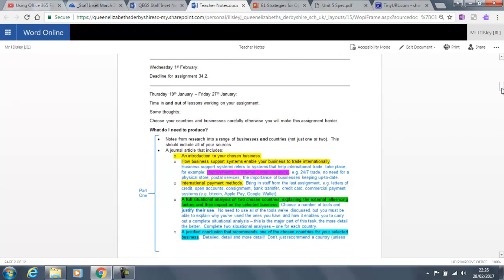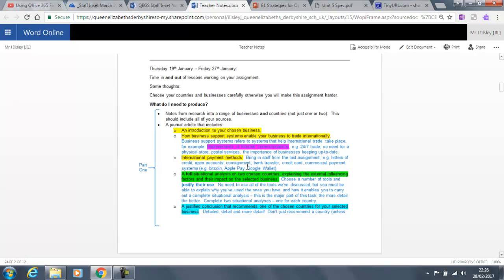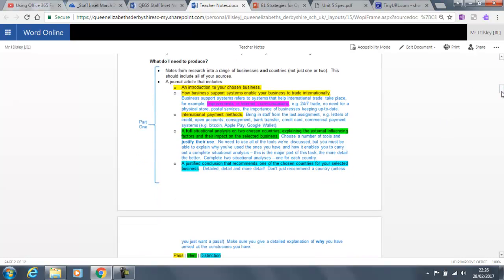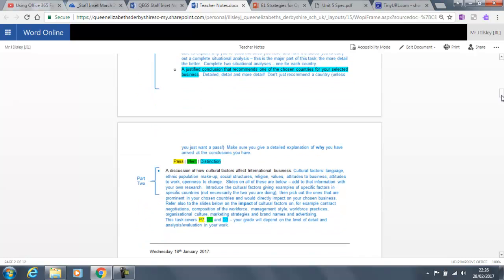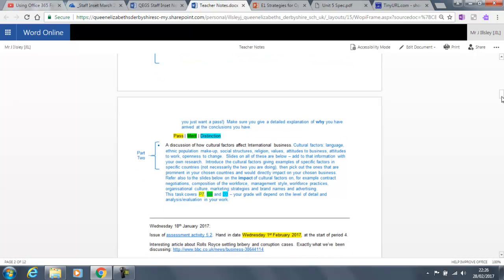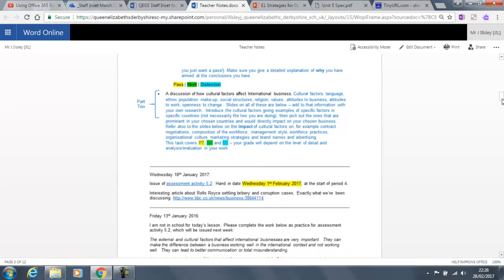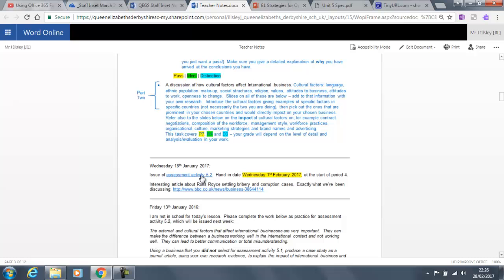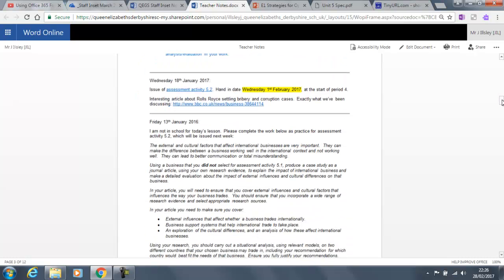When we did one of the assignments, my notes on breaking down the assignment were on there as well. So I've put those on there for students to refer to, and students just have to remember Queg's International Business after tinyURL, and that will allow them to access this. So the assessment activities are linked to a relevant news story. This also covers you if somebody's away. When you get asked to set cover work, you can just say refer to the class document. It's all on there. Go through the slides, complete the activities, whatever you've got on there.